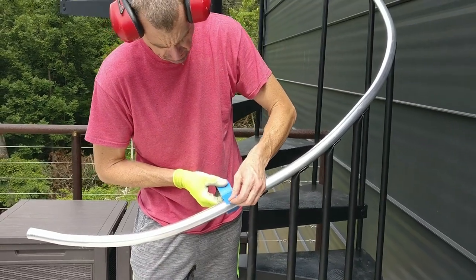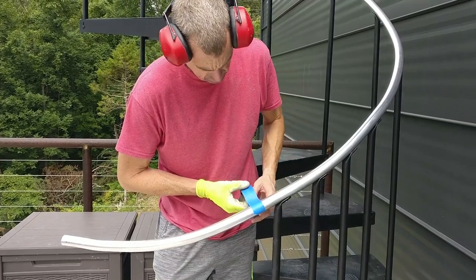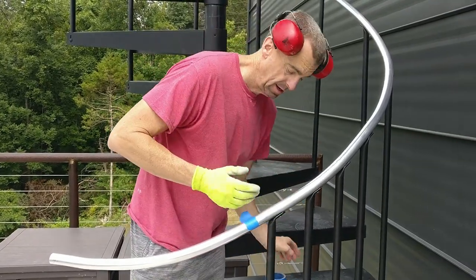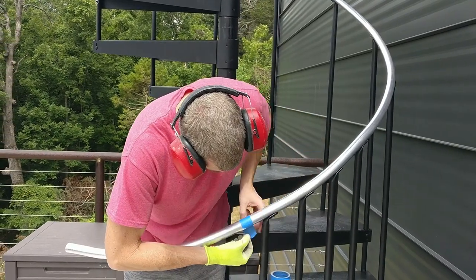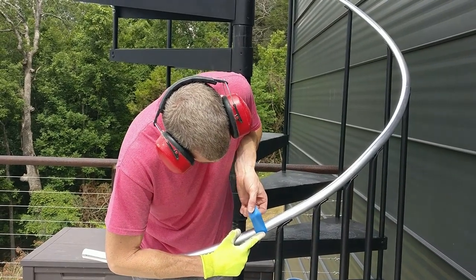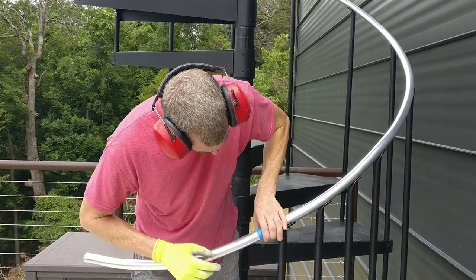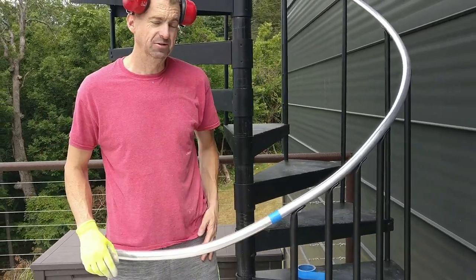Here's a little hack for you. Put your tape on there. When you come around, if your tape matches up, that means you're probably dead on. Perpendicular. Ooh, I was close. Turn just a little bit. There, see how my tape lined up? Perfect. All the way around. I don't think it has any wobble, but it should be perfect.